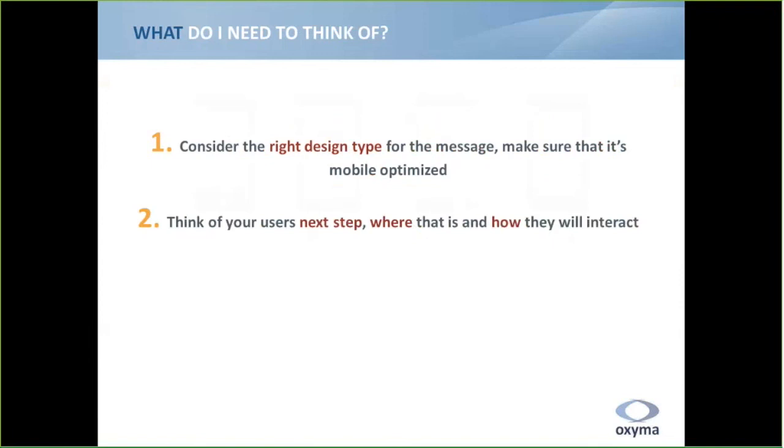Think always of your user's next step, where that is and how they're going to interact. Simple little things like the video in the mail and where they're clicking through to, what version are they downloading. That can have a big impact on how your users interact with you, how they feel about you. The best type of user experience, I believe myself, is something that the user doesn't realize is happening. The journey should be made as easy as possible. So with us putting the work in means that our users are able to interact with us a lot quicker and easier.